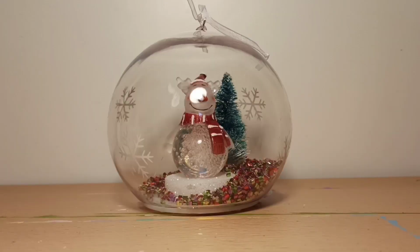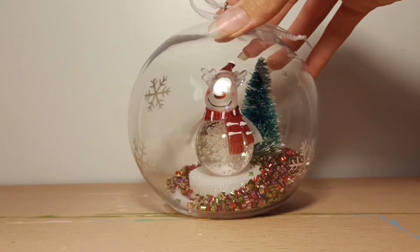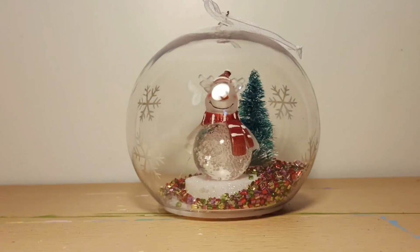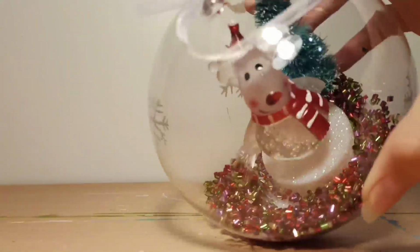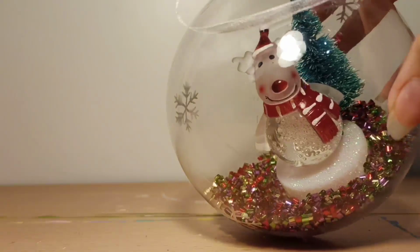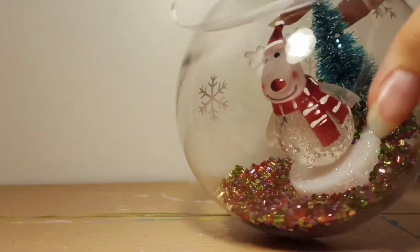And finally is my little see-through ball with a really cute white reindeer in there. This wasn't shown in the video before, but I thought I'd include it. It won't be in the background of my videos because it's too big, but if I can swap it out for one of the other things, I will. It is so cute. It isn't like a snow globe with water in it, but it has that little reindeer inside and a little red scarf with white lines. And it's a really cute reindeer.